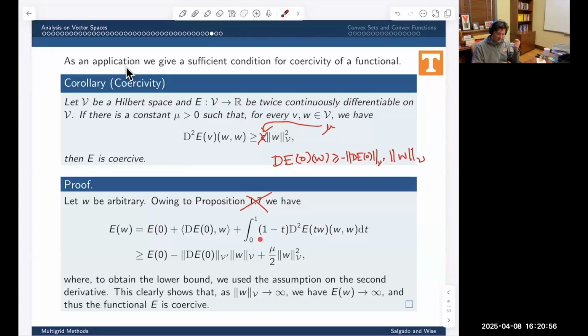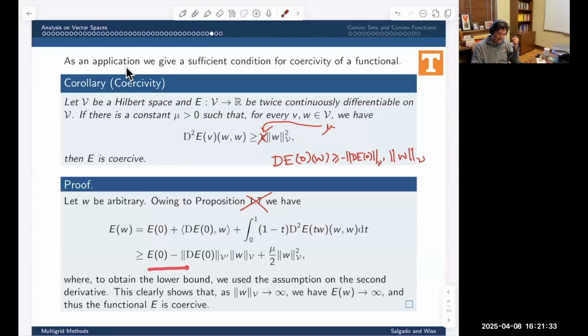So now all I have to do is integrate that. Because this term is now completely independent of t, I can bring that out once I do this replacement. I can then do the integration over t from t equals 0 to 1 of this function, 1 minus t, and I'm going to get 1/2 precisely. So that's where the 1/2 comes from. The mu, of course, comes from when I correct this. I correctly have a constant mu there.